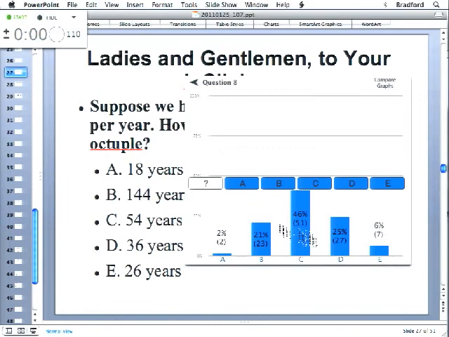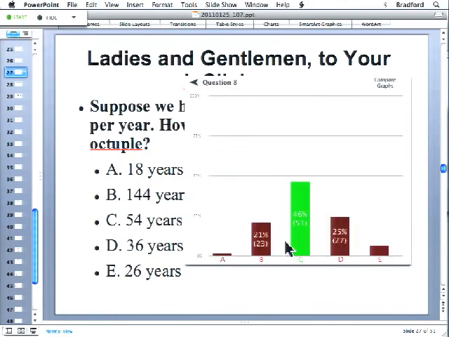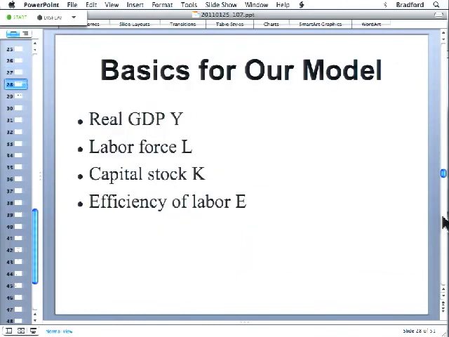Now let's turn to the basics of our model. As we said, we were going to worry about real GDP, Y, and its determinants. And its determinants were going to be resources and technology. And for resources, we'll think about the labor force, which we'll call L, and the capital stock of machines and buildings in the economy, which we'll call K for capital. Why not C? Because we'd already decided to use C for consumption when we got to this. And at least capital begins with the letter K in German, so that's something. It's not a great notation system, but we're stuck with it.